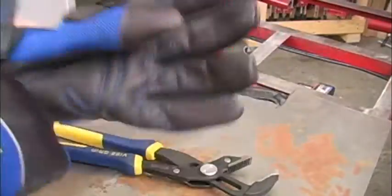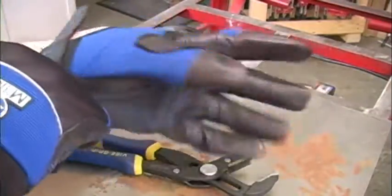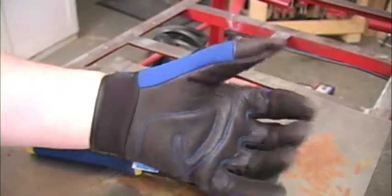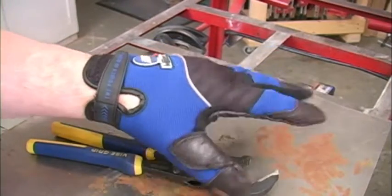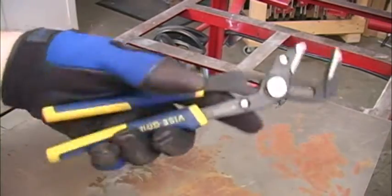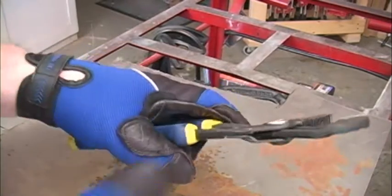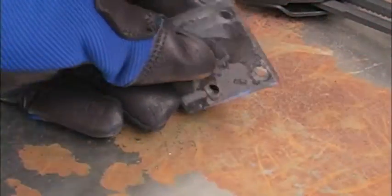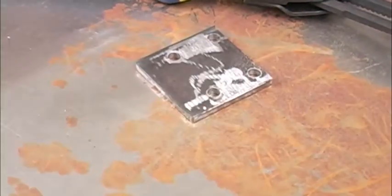I used the procedure on Miller's website for measuring my hand for the gloves, but when I put them on they felt awful tight. But once you get them on they're not nearly as tight because they fit the shape of your hand so well. While that does make them very comfortable, you can also use your hand almost like you're not wearing gloves — I could actually pick stuff up and put it back down again where I wanted it.